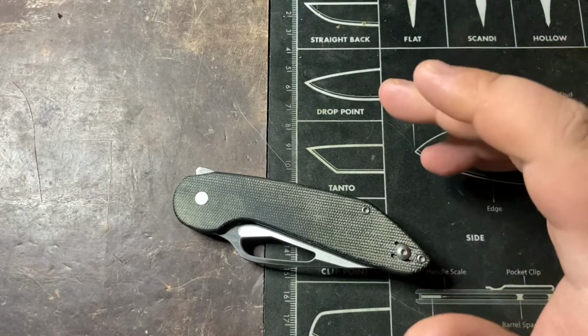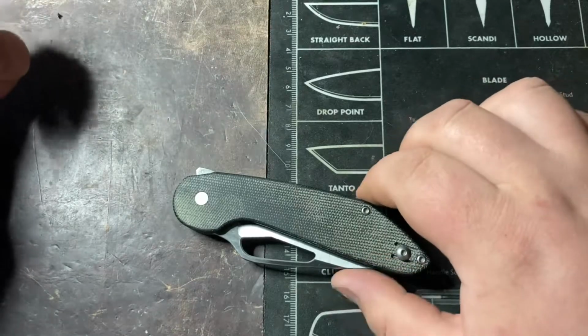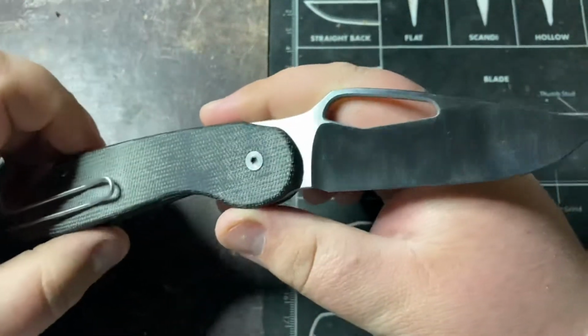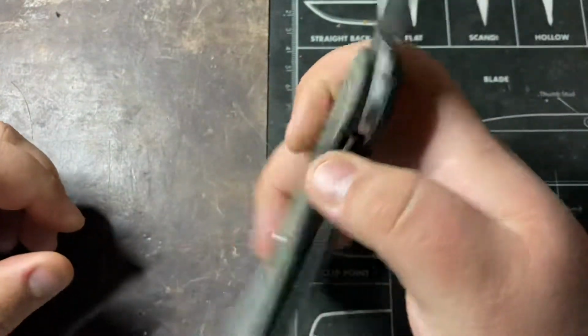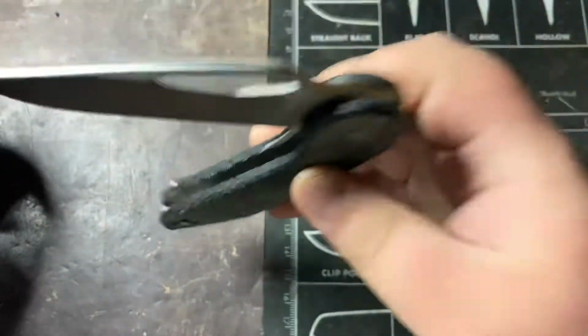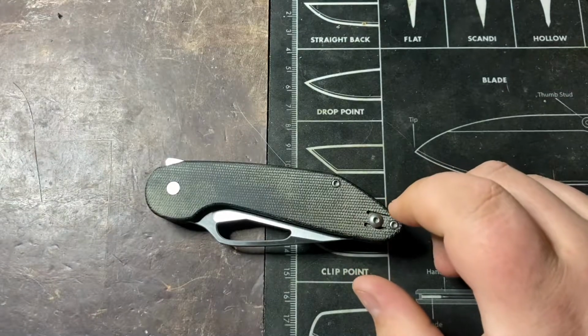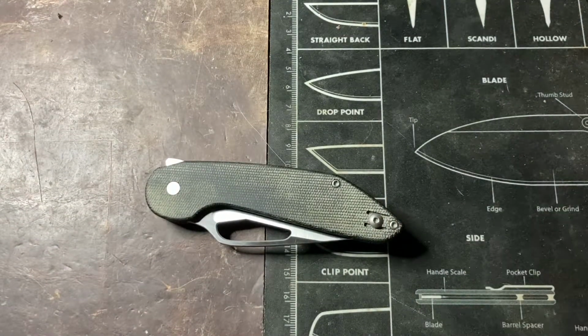You're doing a pre-order, presumably at a lower price than what you might charge otherwise. I know they sold some of these at Blade Show Texas. I don't know what the price was there. I think it was like $315 or something like that. I don't know that for sure though. Do not quote me on that. Unless I'm right, then go ahead and let me know. But I don't think so.